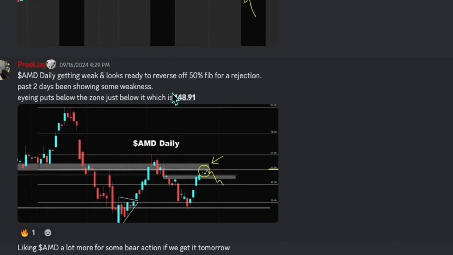I entered puts after this 5-minute close. I've already noticed that we did reject here. Now I entered puts on this candle right here, because I've already watched this rejection of this 50% fib level type of candle, indicating that buyers are not here, especially when we look at the volume, guys. Let's compare the volume. Dead giveaway. There is no buyers here. 83,000 shares bought compared to 228,000 sold. Now, when you compare the buyer volume to all the most recent candles, you guys can see it's a dead giveaway. There's no buyers here at all.